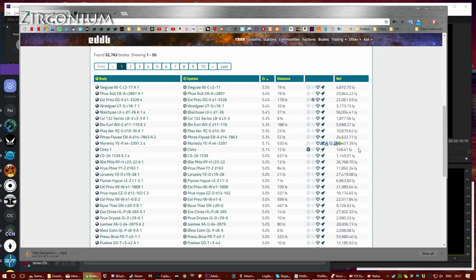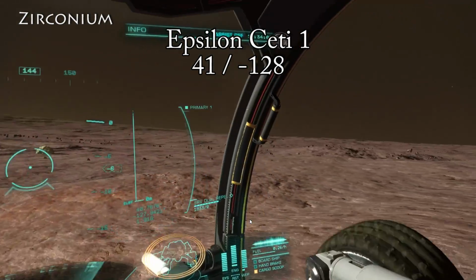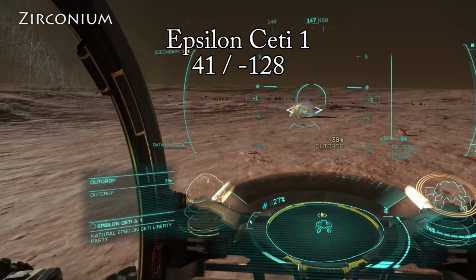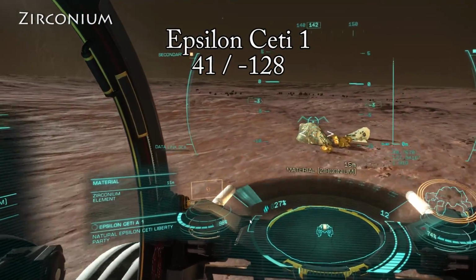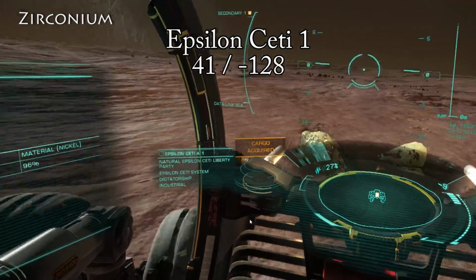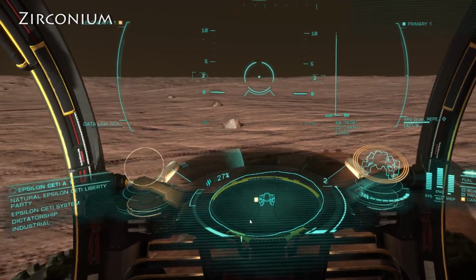So for example, this is only 149 light years away, Cluster 1, or you could just head to this eerie little planet, Epsilon Ceti 1, at these coordinates, and you should find a lot of these golden outcrops, these metallic outcrops, and they seem to spawn quite a lot of zirconium. I gathered a lot very quickly here. And you can also gather arsenic and cadmium, so why the hell not? Loot doesn't get any better than that.